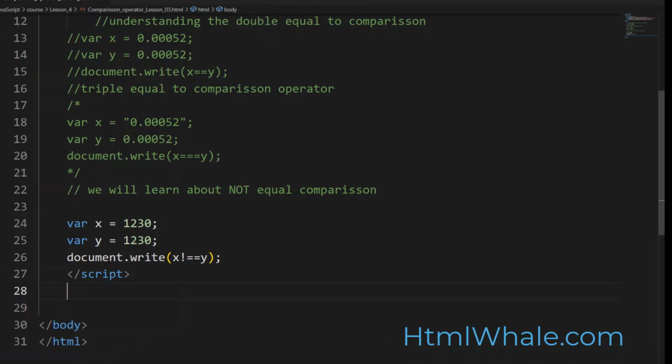Let me just demonstrate this. If I were to embed 1230 within double quotes, in this case I am stating x is not equal to y, so the outcome is going to be false, because x is equal to y according to the compiler.